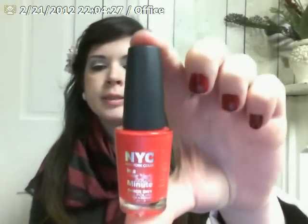Lately I've noticed that a lot of bright neon nail polishes and lipsticks are in style right now. For under a dollar I picked up New York Colors. This is a confusing nail polish — I don't know if it's red, pink, or orange; it's like an in-between of all three. It's called Times Square, number 224. I don't have it on right now but I did wear it for a couple weeks. I like it — it'd be awesome for spring and summer. This actually stayed on pretty good for being a cheap polish and had really good color.